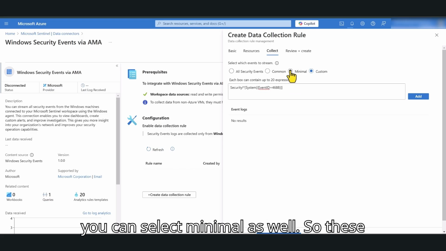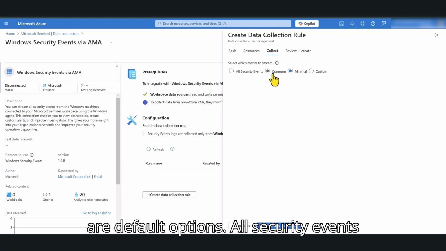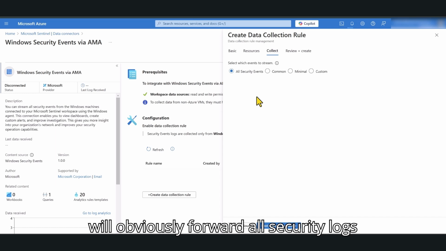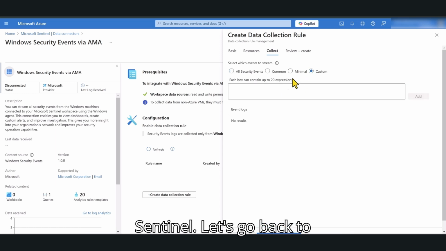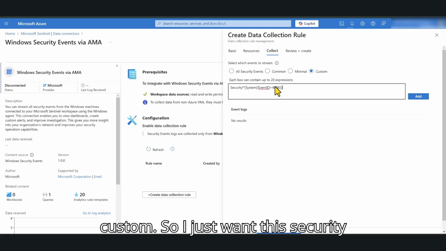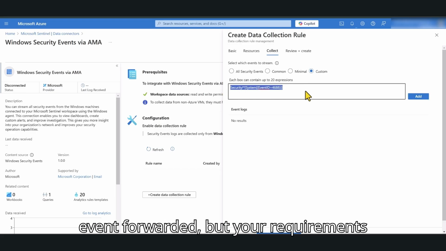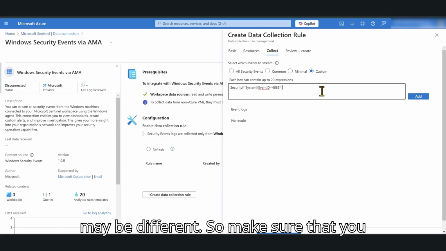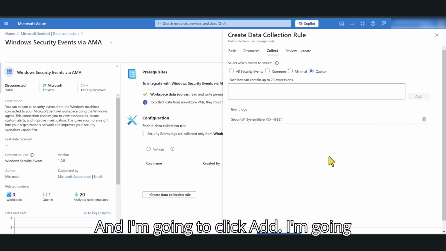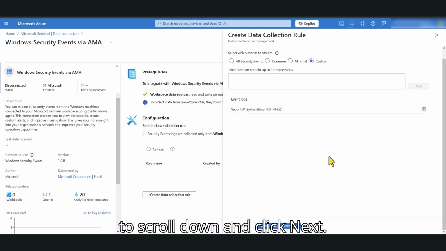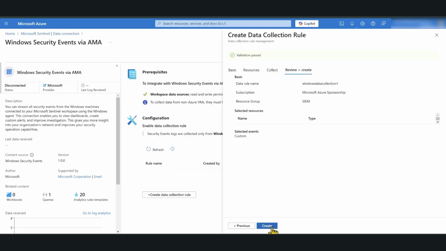If you like, you can select minimal as well. So these are default options. All security events will obviously forward all security logs from your Windows client machines to Sentinel. Let's go back to custom. So I just want this security event forwarded, but your requirements may be different. So make sure that you select the appropriate option from here. And I'm going to click Add. I'm going to scroll down and click Next. And I'm going to click Create.